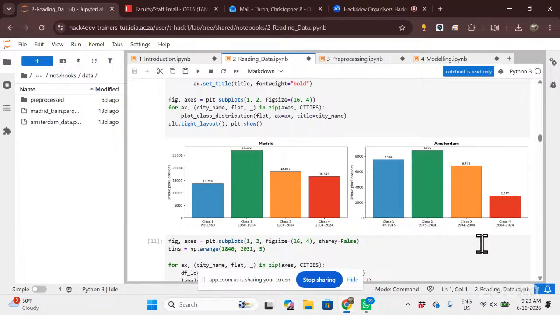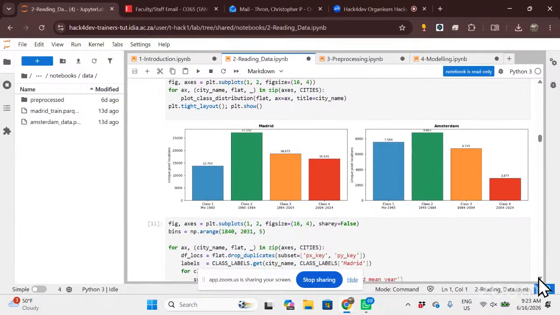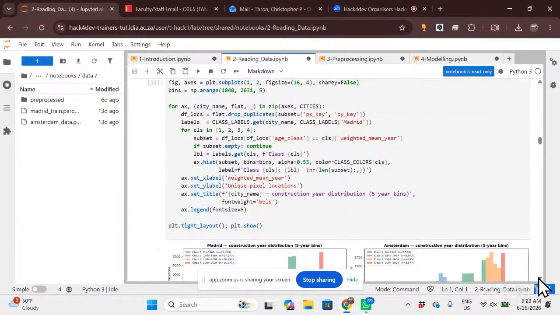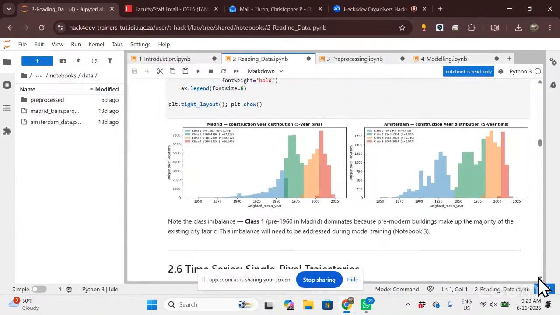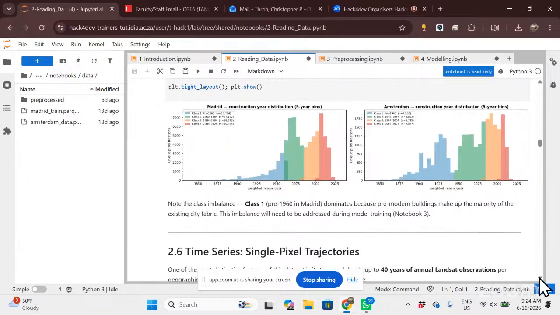And these are pixels. So you may want to equalize the data. That might be a good strategy. And then here is a more detailed view of the years. So this is a histogram according to year, and you can see there's a spike where a lot of buildings were built during this period from just before 1984. Okay.